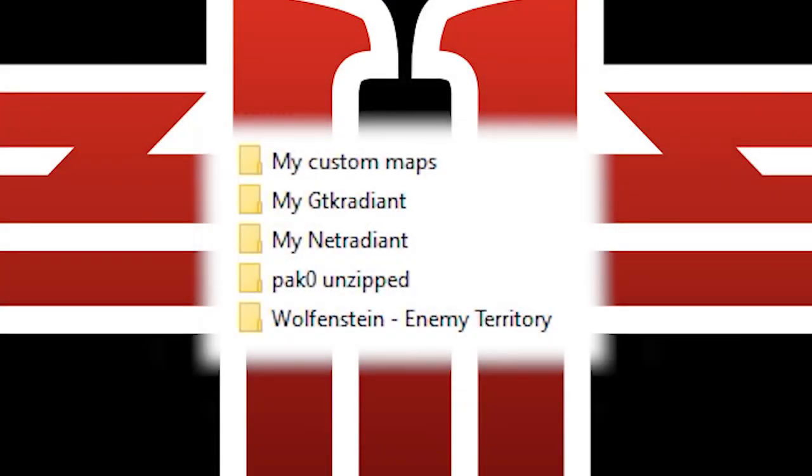It took some time, and it might also seem strange. Why do we need to store the shader file and our custom textures in two locations? It's because the level editor scans the etmain folder when it starts. Now it will find both your shader and your texture. Everything's fine.